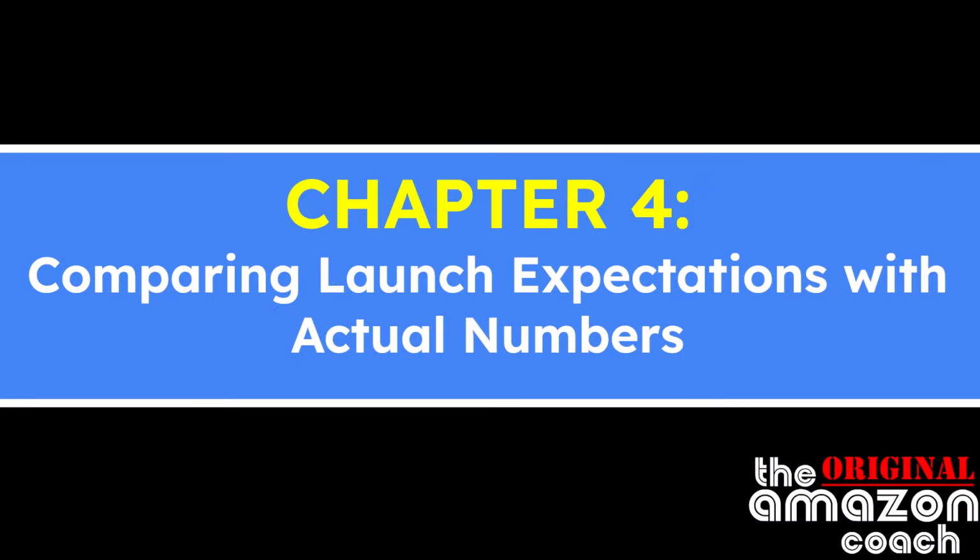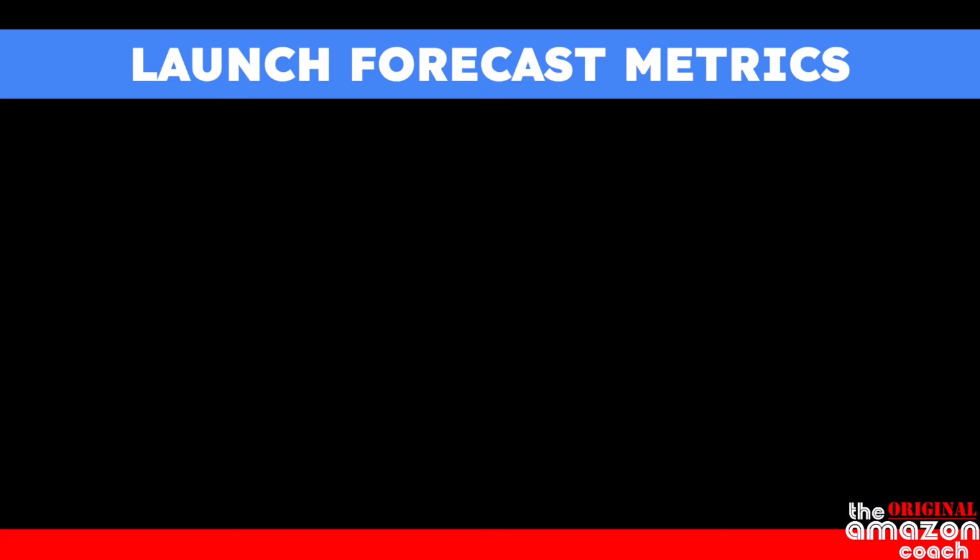Chapter 4, comparing launch expectations with actual numbers. You also want to make sure you have created some goals and expectations for your launch, and then look at actual numbers once the product is live to see how well you did. Of course, this is technically part of the research process, and we did cover the fact that you needed to plan for launch costs and such during that process, but it's also nice to break down other metrics if you're going to project success as well.